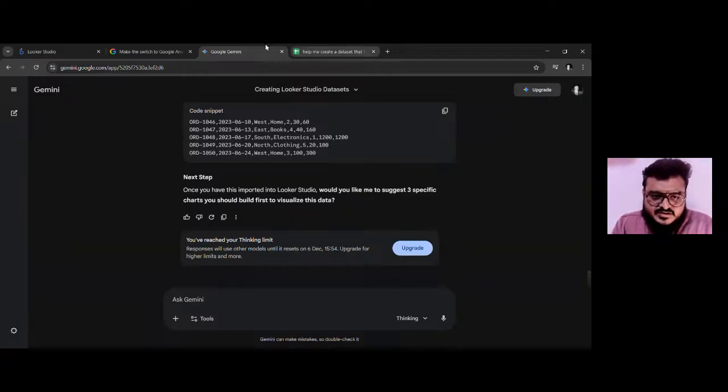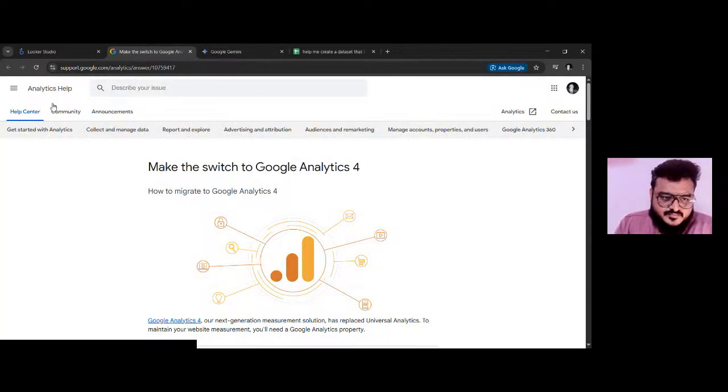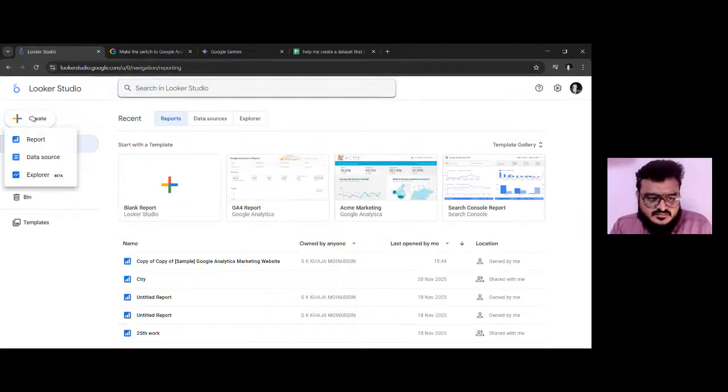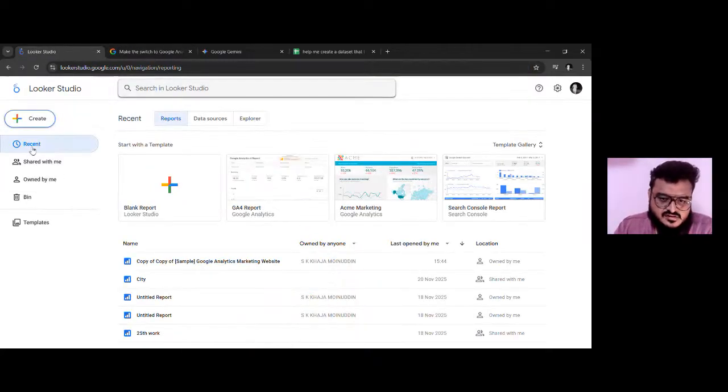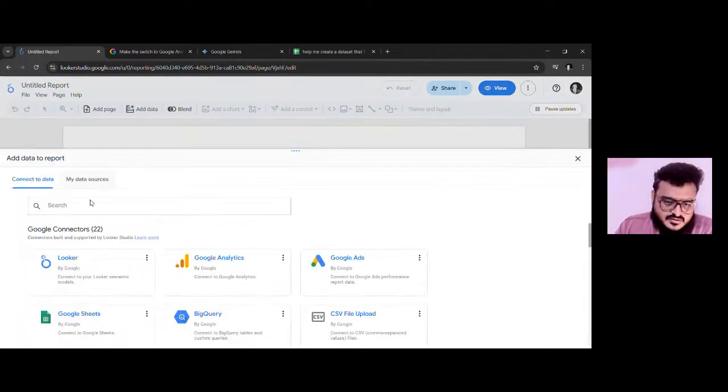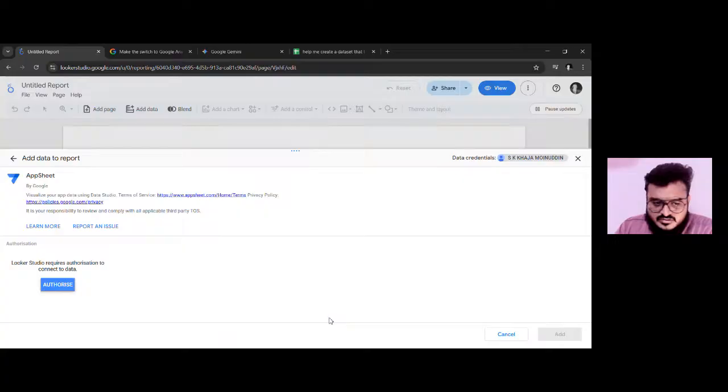Now we have to load this file. Okay, Looker Studio, create a file, report. We can take data, as we are using a CSV file to upload. So we have to authorize first before using any services in Google.